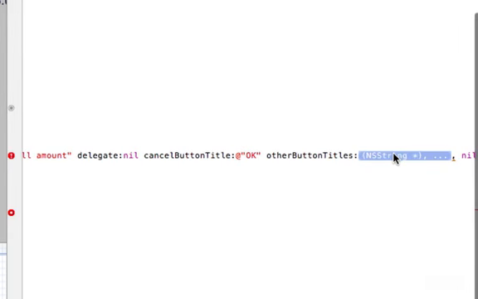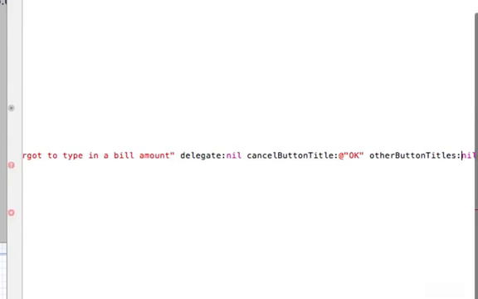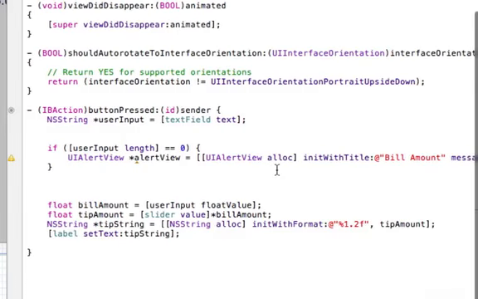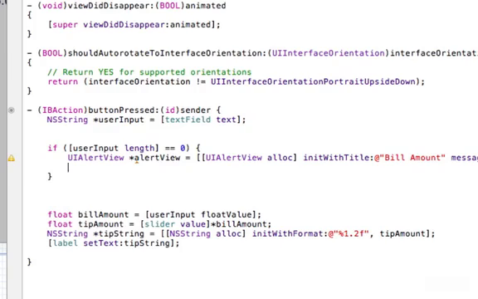And put nil for other button titles, since we don't need any other buttons other than one dismiss button. Now we can add the code alert view show to show the alert view. The alert view will automatically be dismissed when the user presses the cancel button.